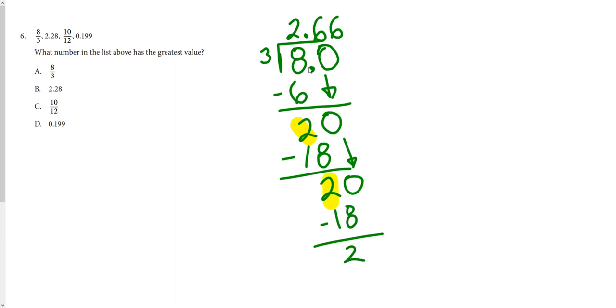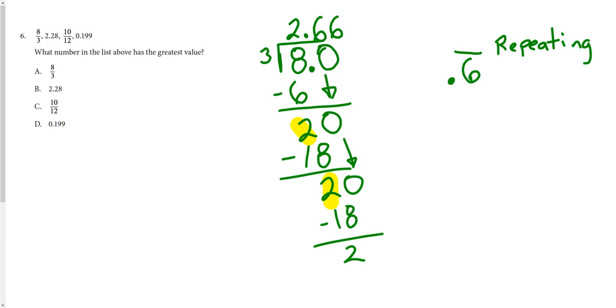And this is actually kind of a special thing where we get a repeating decimal. We can write that 0.6 repeating as a decimal point, 6 with a bar on top. And that bar just means that it's repeating over and over again. That 6 just keeps on repeating, as you'll see here. You just keep getting 6. But that's beside the point. We want to see which one of those two is bigger.